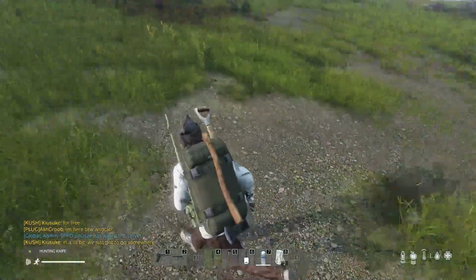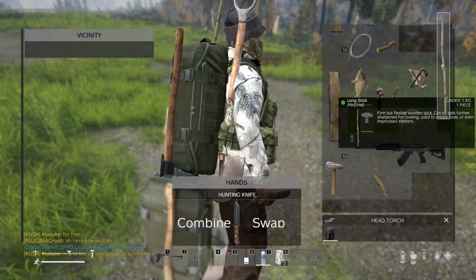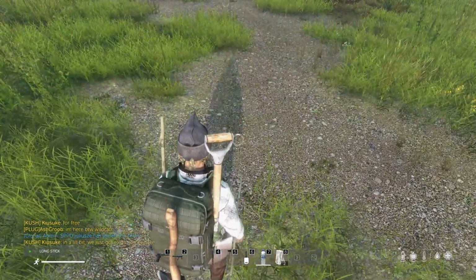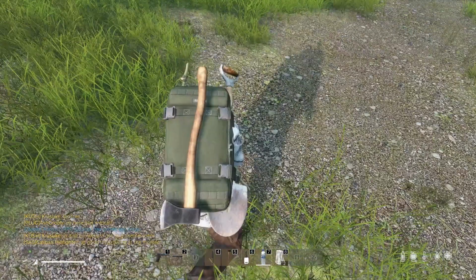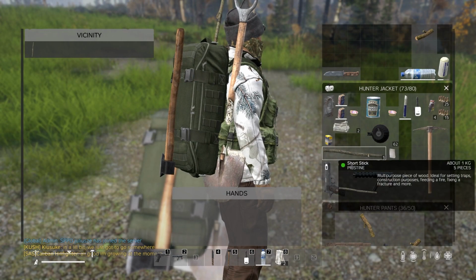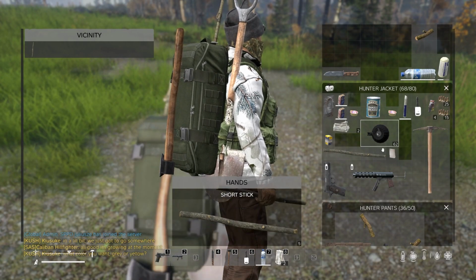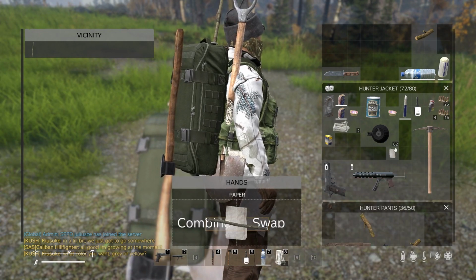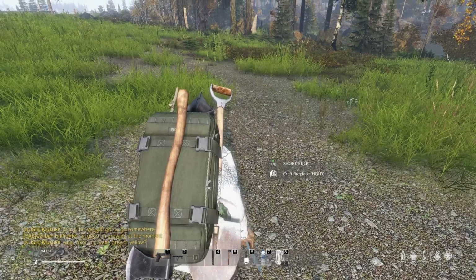I'm going to come out into the open so you can see what I'm doing. And now we want to put your long stick into your hands, and that will give you the option to snap sticks. Once you've got a few sticks snapped, keep them in your hands, and then you need some kindling, so you can use paper to combine it with, and that will craft a fireplace.